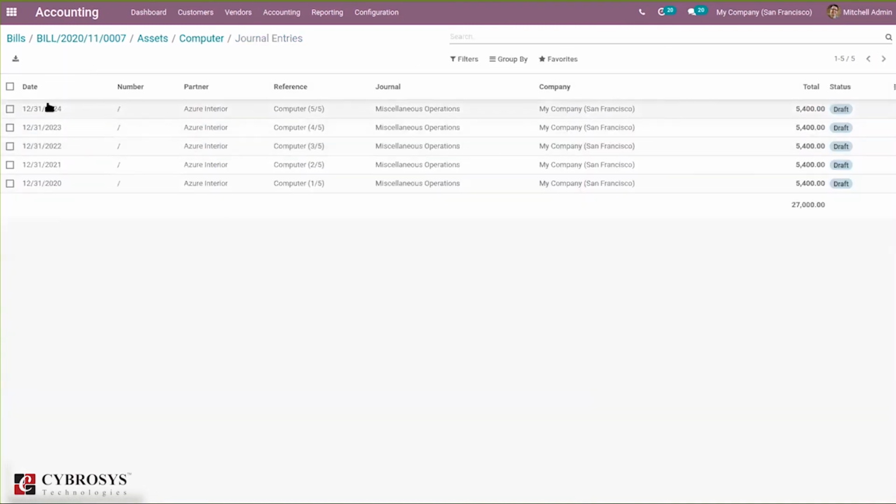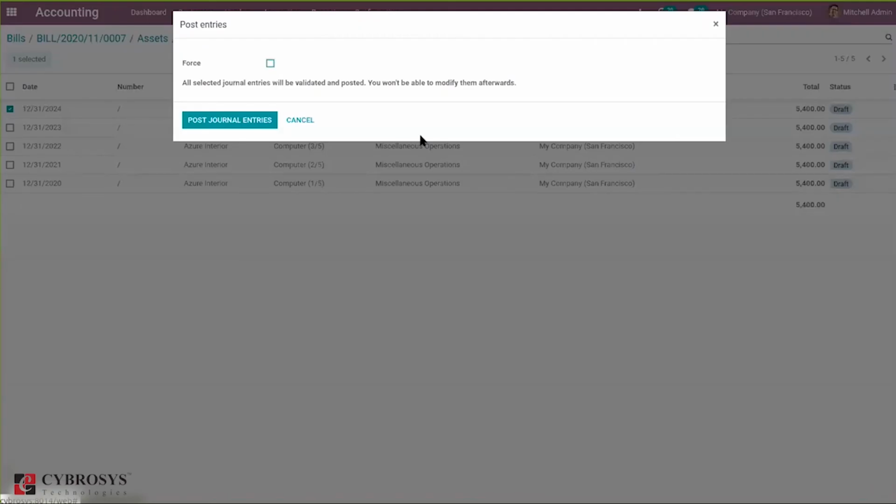And when you come back, you can also post this entry from here. So when you choose one entry, and under action you can see an option to post entries. So when you click on this, you can see a window that forces you to post the journal entries, so we will not be able to modify the entries later.